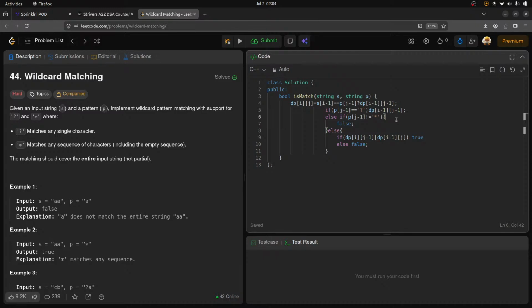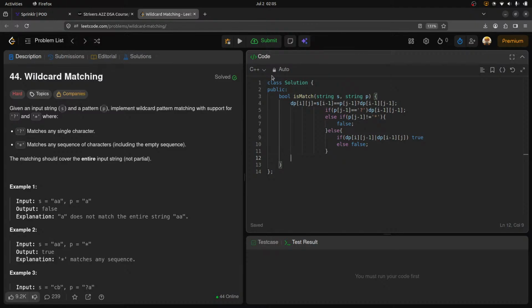Correct. Alright, I think this is quite right of what I could think of. So let's try to implement this.